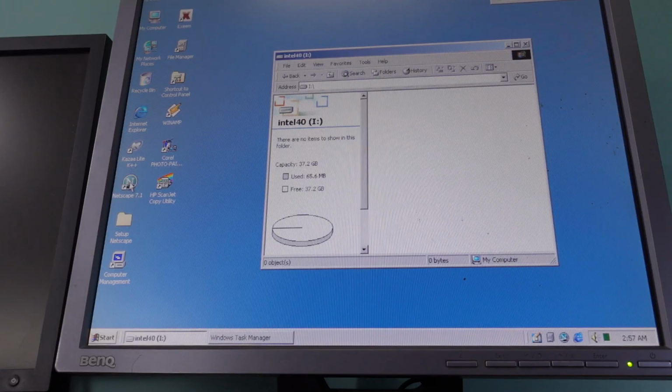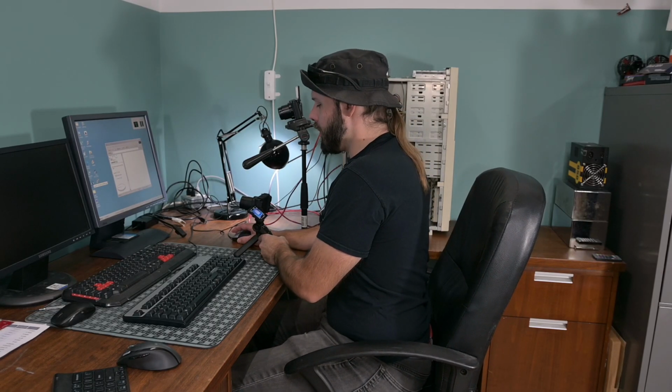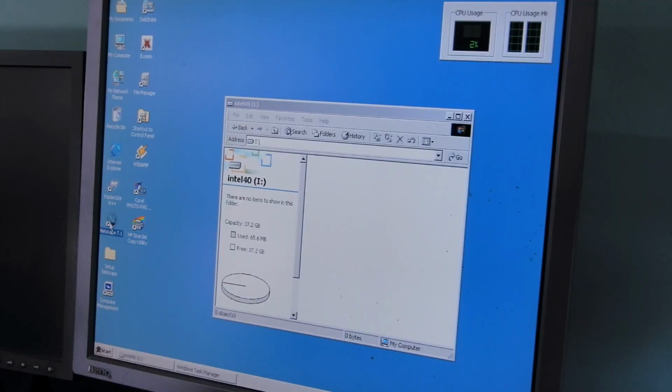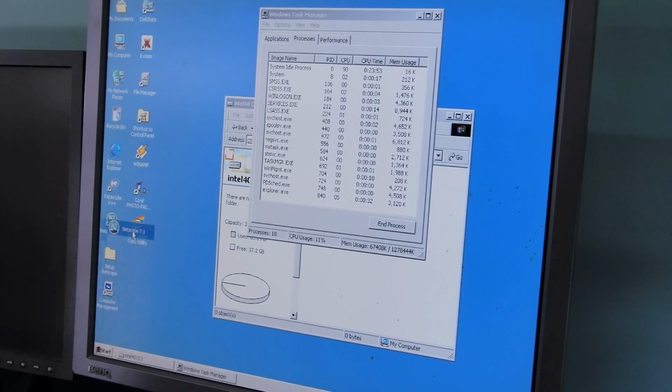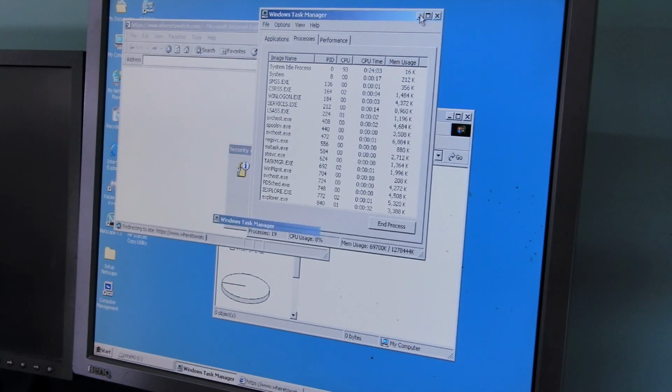Now, here is where it is going to really get funny. As you can see, I have no screen capture for this, but if I go and try to run Netscape 7.1, what is going to happen? I think I double-clicked it. Okay, that is anticlimactic. Netscape is not working. I don't see it on the list here. Wow, that's the smallest process list I've seen in 15 years. What about this link? What about Internet Explorer? We will resort to that.